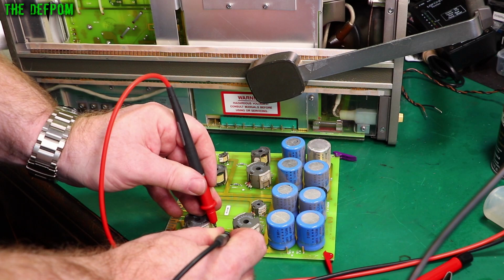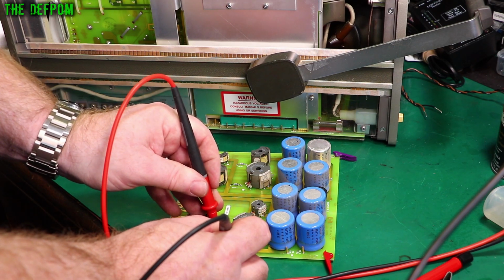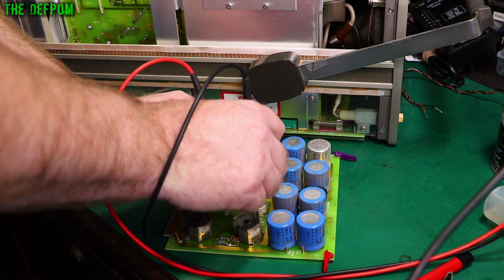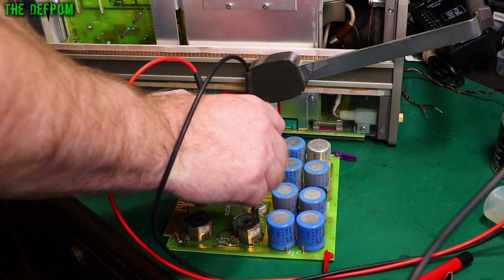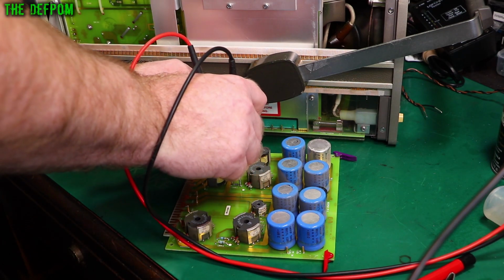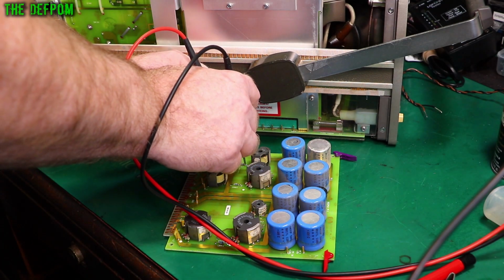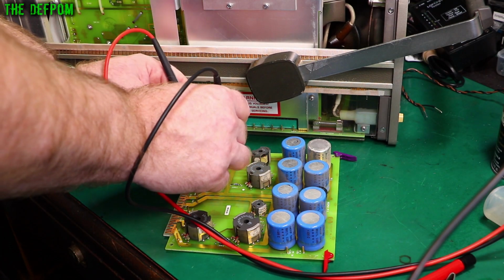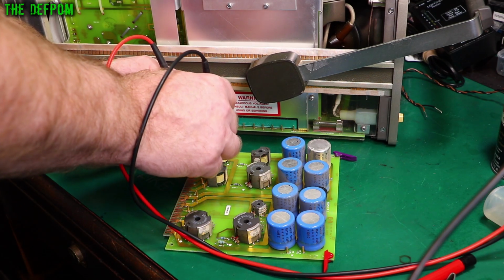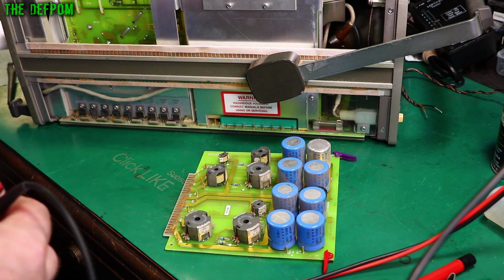0.7. Again, because of the capacitor charging, about 0.7. 0.7. 0.7. 0.7 or 0.75, but you know, close enough. 0.7. 0.7. All the diodes look fine.